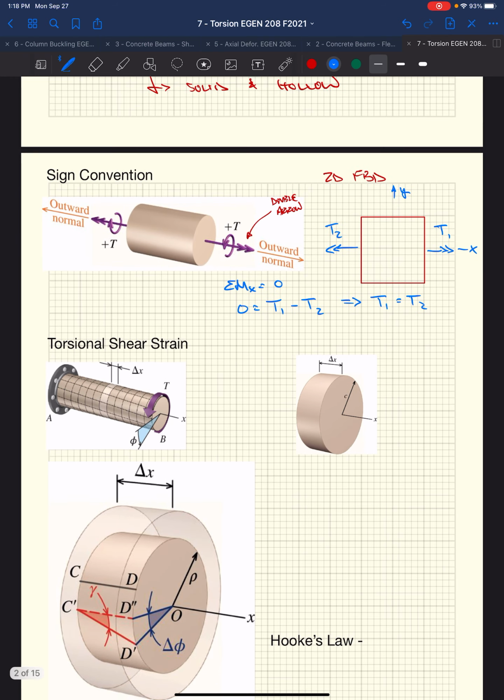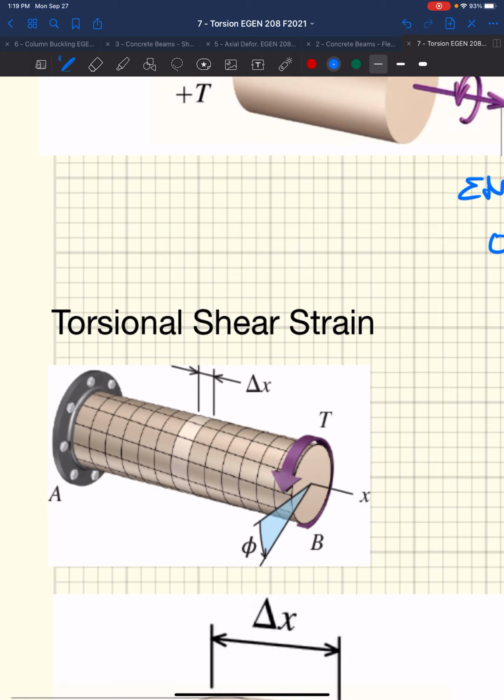So we have stress, we have strain, right? Deformation. So if we looked at a circular solid shaft that, say, was fixed on a wall or something, so if we grab this piece of rebar, right, and we set it on the wall and we fix it there, and we impose a torque on the end of it and we try and twist it, right, this torque T. As we go from the wall to the end of this shaft, right, it's going to twist, right? We're going to have a deformation at the end of the shaft. So that's what that phi is, right? That's this guy here.